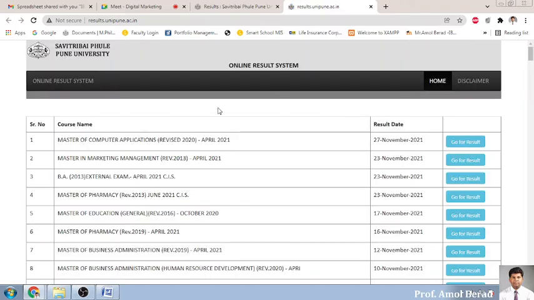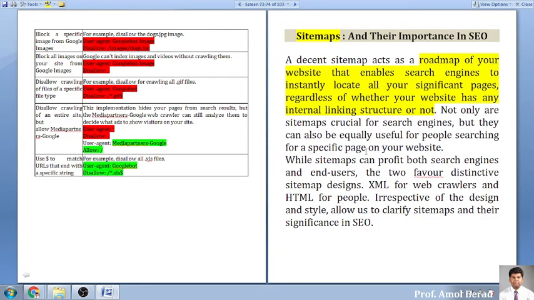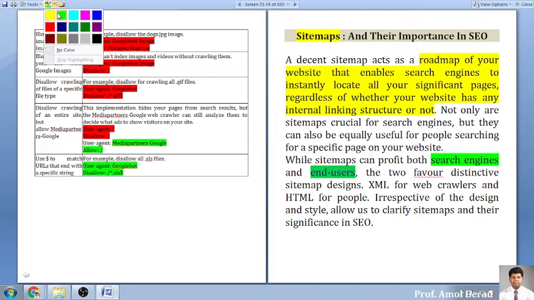Now this sitemap is useful for people searching for a specific page on the website. As far as the sitemap is concerned, it will also help us with search engine optimization. So sitemaps can benefit both search engines and users. Whenever you are creating any website, make a habit of creating a sitemap, because it will boost your search engine ranking and help the user also. A sitemap can be written in two different ways that you have to keep in mind.